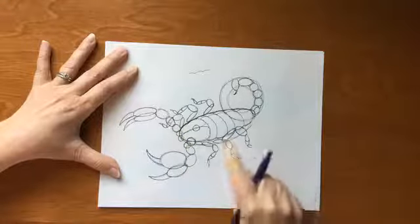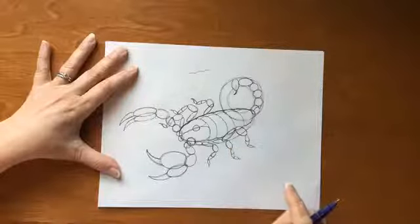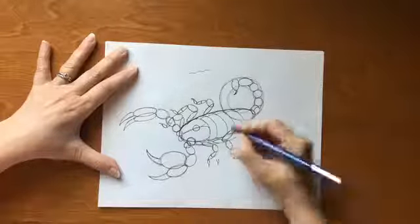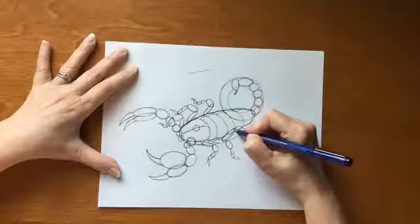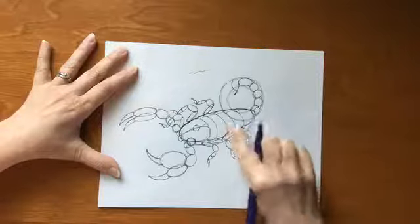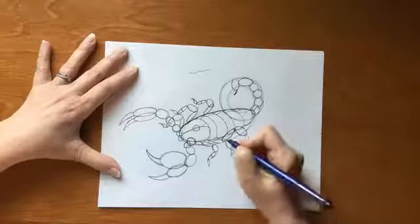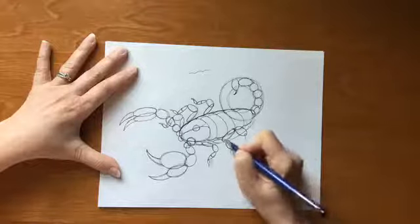Now on their legs, in between each one of the segments, you can choose to draw these in now, or you can wait and just do it when we trace over things with our marker. They're just going to be little mimicking lines pretty much, but they live kind of at the joints. So they point toward the joint. When they're going up, they're pointing toward the joint. And then when they're coming down, they live above. They're just like little white sections on their legs. So we're just going to add in a few of those.